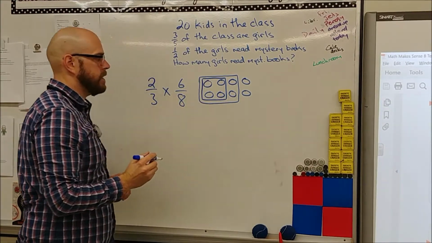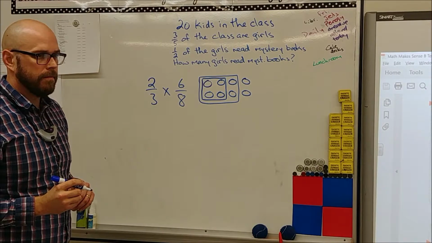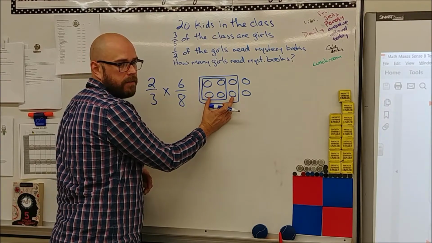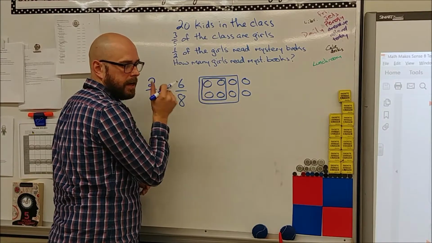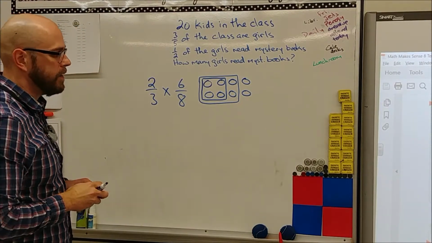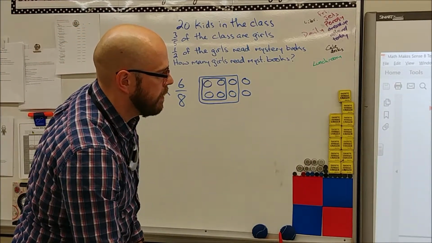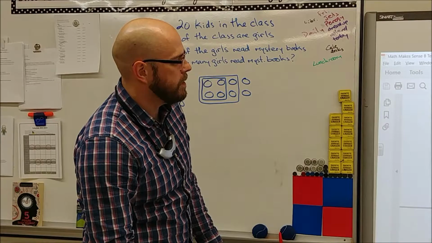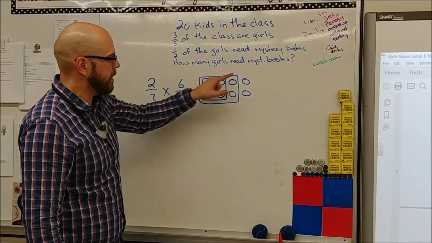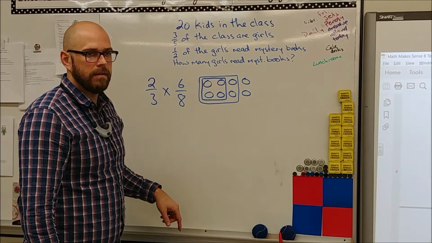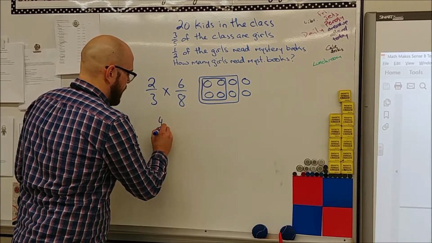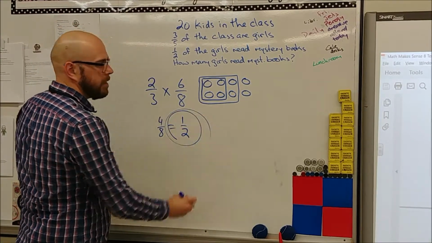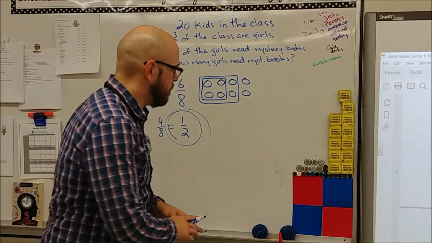2/3 of 6/8. So first I had 6/8, 2/3 of 6/8. Did I circle 2 out of every 3 in there? Yes, I did. I circled 2/3 of 6/8. Now take a look in the textbook. Here we are, they did the same thing. So we had 2/3 of 6/8, here's 6/8. Here's 2/3 of 6/8. And how many did we end up circling out of all the 8? 4. So we ended up with 4 over 8, or 1/2. Was that half? That's half of them. That model is done. Let's do another example of that model so you can see it.